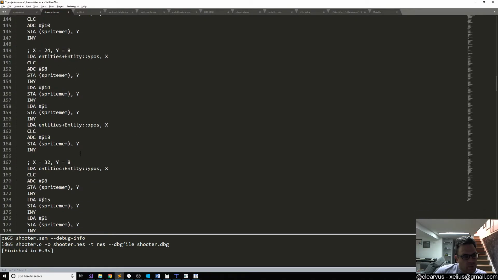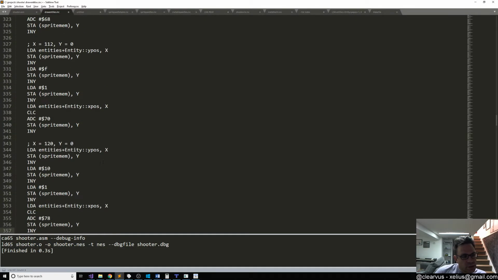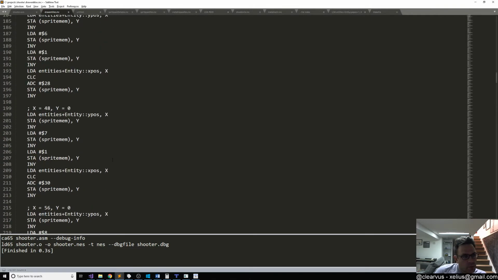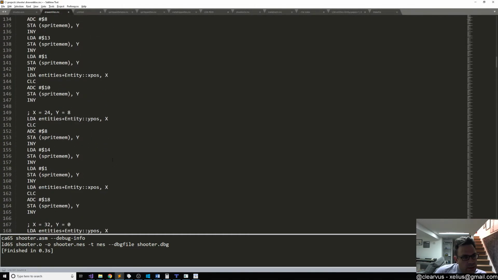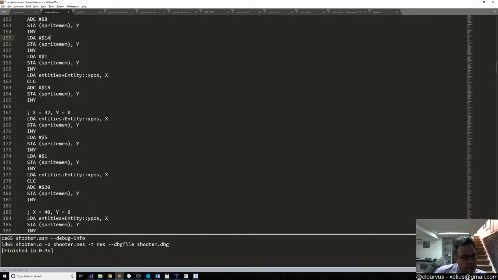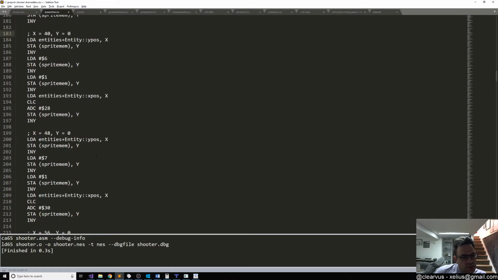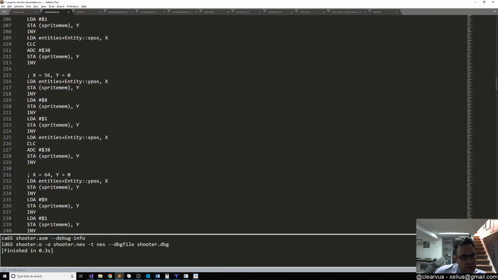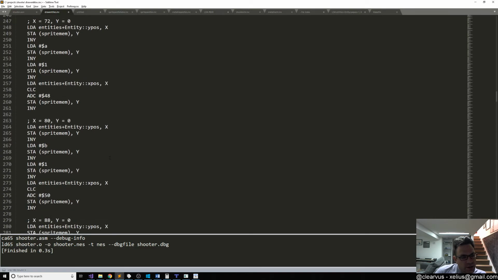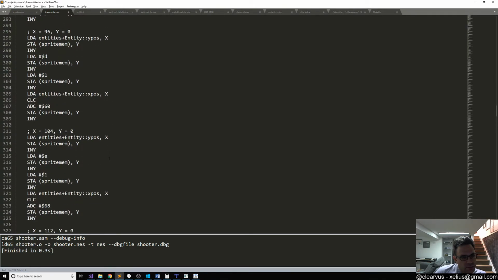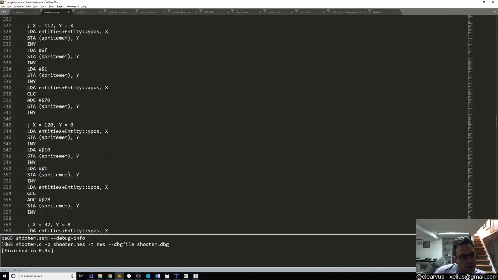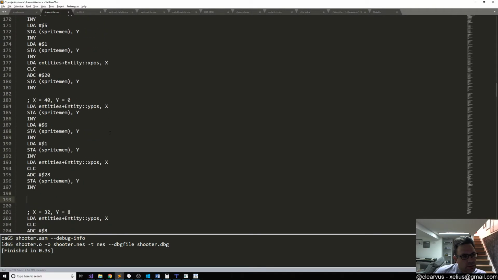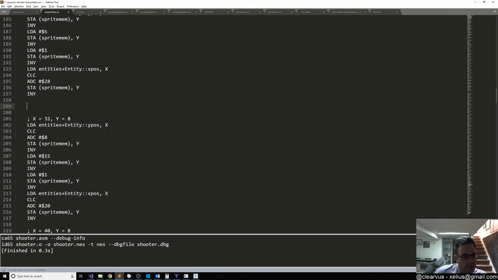And then 24, 8, and then we move this here. So what we're going to have to do in the entity tool, in the asset tool, is basically be able to tell the asset tool, okay, this thing is a sprite that has animation, and the size of the sprite is whatever it is, right?